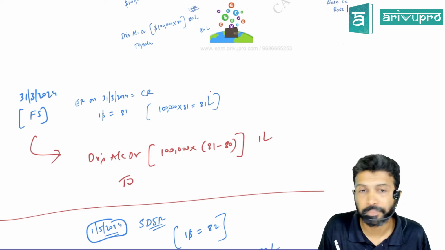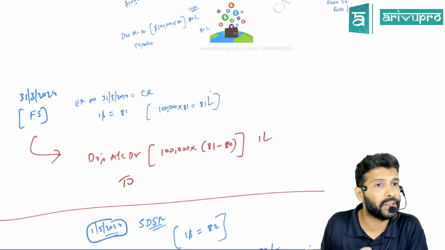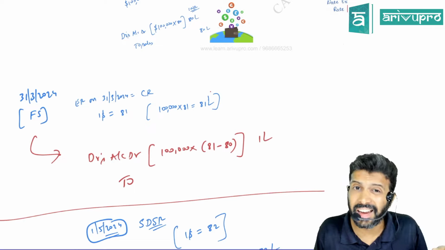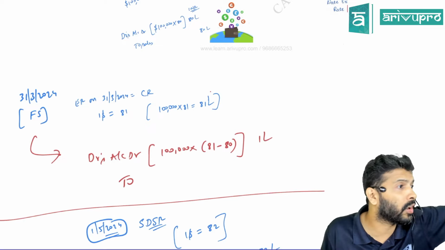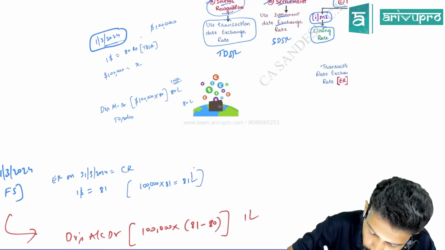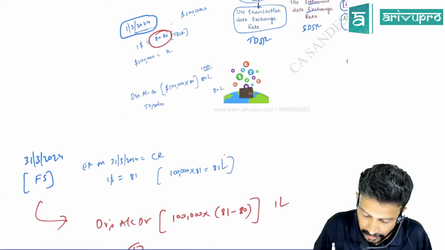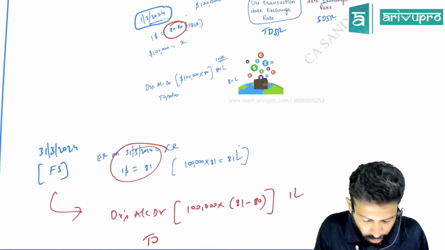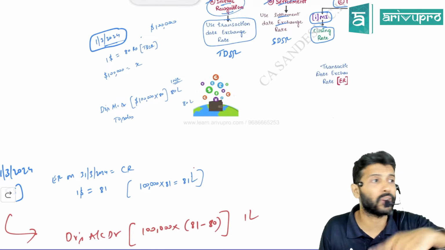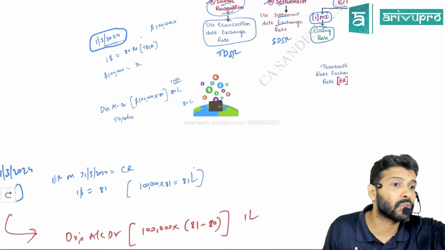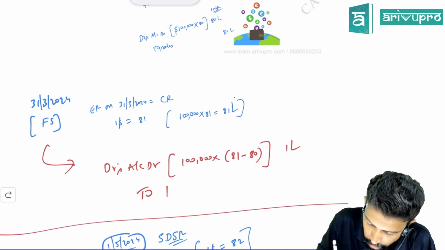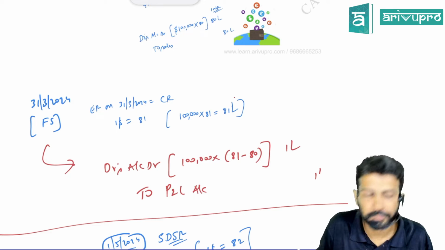Has he already paid? Can I credit bank or anything over here? Has he already paid, or what is this? This is a gain that is arising due to your forex fluctuations. Because on the transaction date, the dollar rate was $1 is equal to 80. But on 31st March, it has become $1 is equal to 81. Because of dollar fluctuation, you are getting this 1 lakh rupees extra gain. Yes or no? That forex gain will be transferred out directly to P&L account.